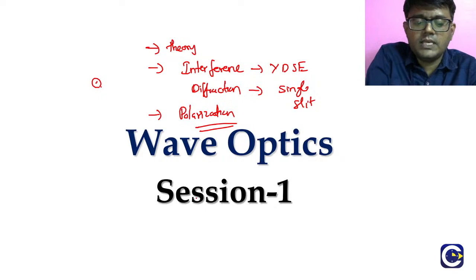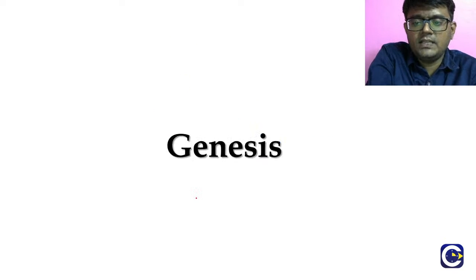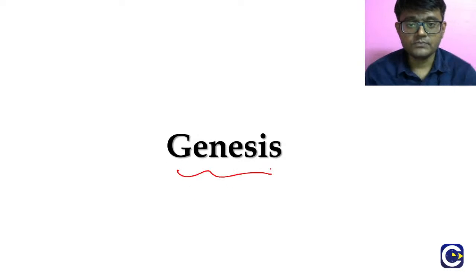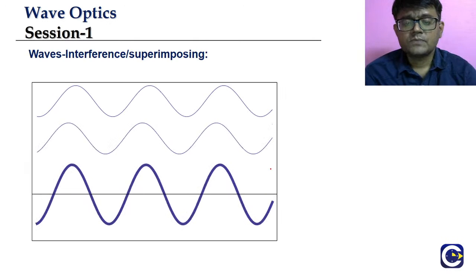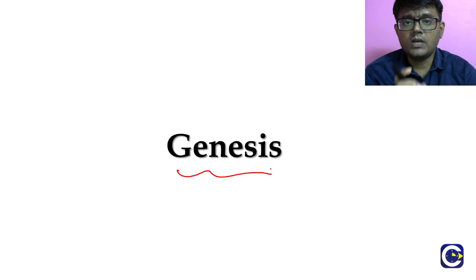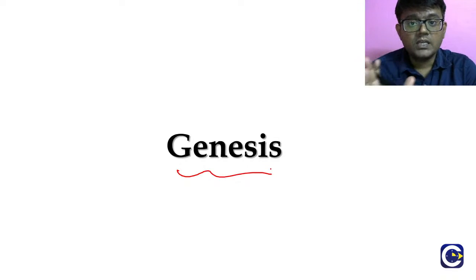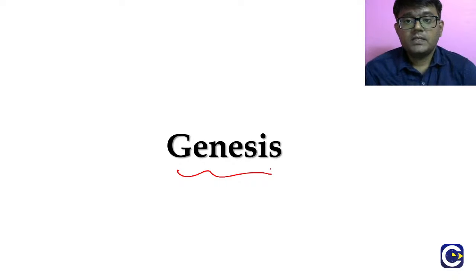Before we go into the wave optics discussion, we'll try to understand how the concept of wave phenomena for light has evolved. The primitive understanding of light is the particle theory, or the corpuscular theory. That is the primitive understanding of the propagation of light. But the wave theory deals with the propagation of light in the form of a wave. This understanding also changed over a period of time. We will see how the understanding of the wave nature of light itself has changed.